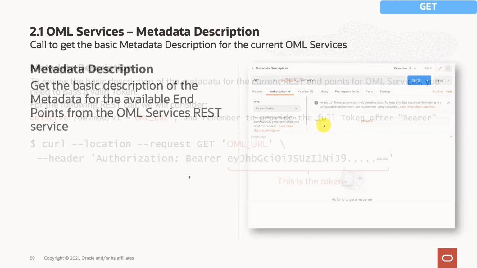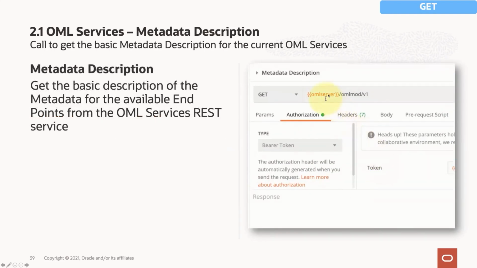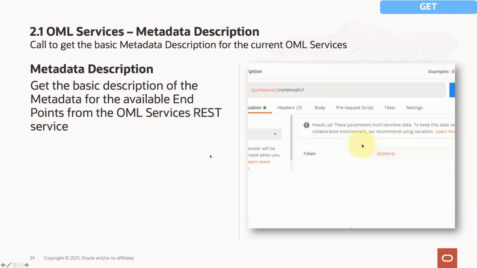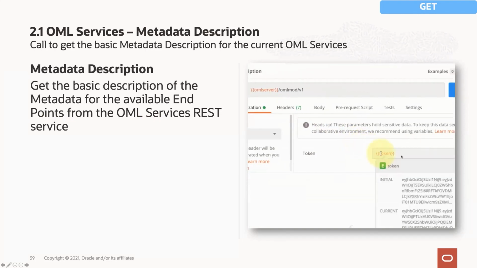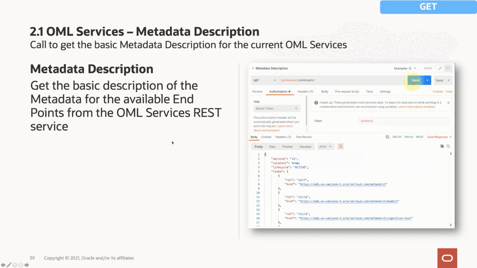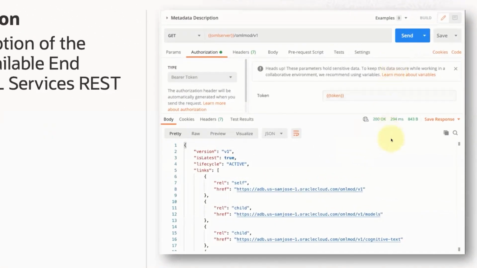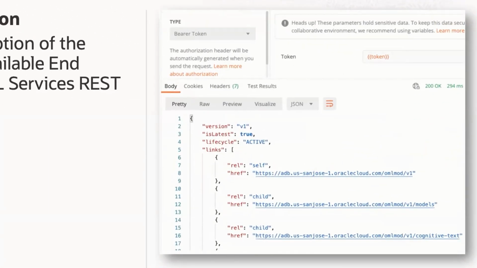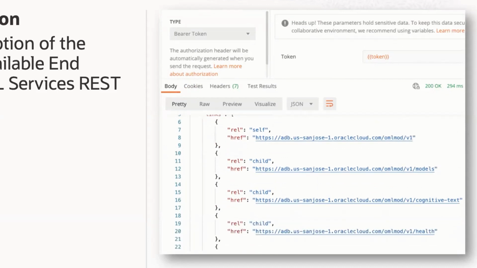So once we do that, basically this is what we expect, right? We have a server there. We're gonna just make sure the token is there, and populate it, and then we're gonna click on send, and then we're gonna see that we get back the APIs, so basically the basic API description and metadata for our OML services.